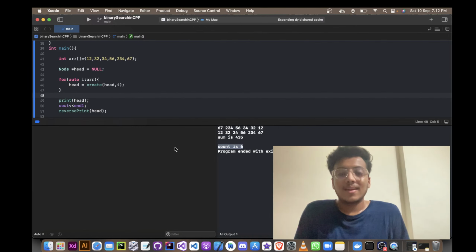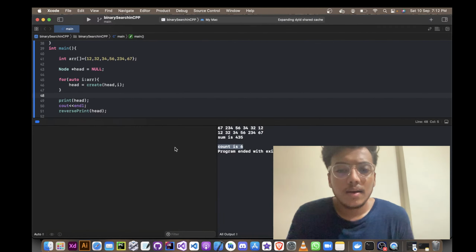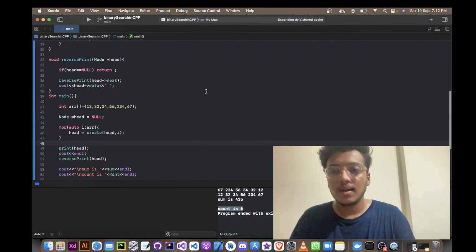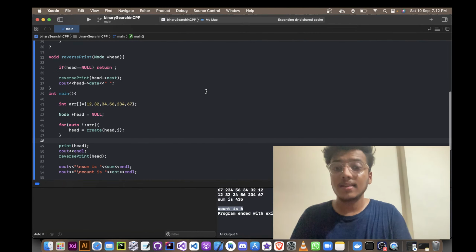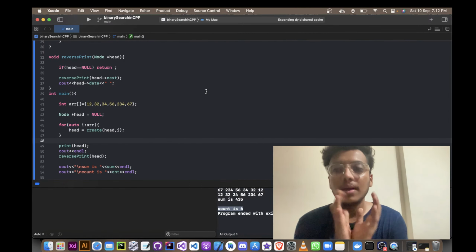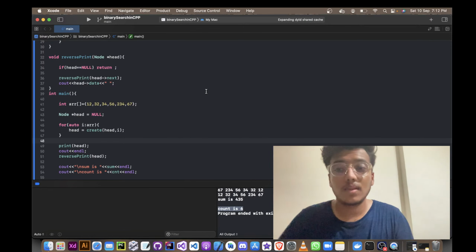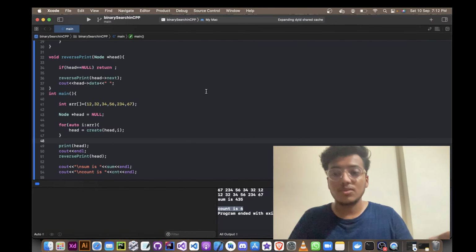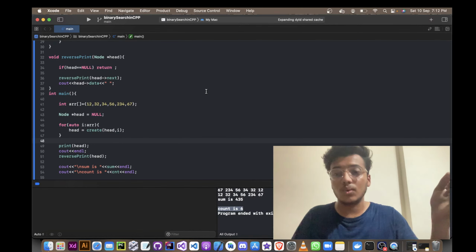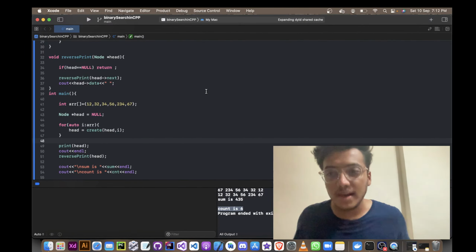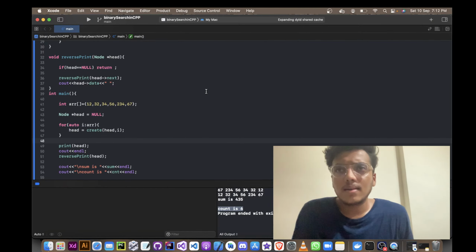So till now we have encountered 3 problems, and we will see the very important one, the third one, that is to get the middle element or the middle node of a particular linked list. Because when it comes to an array, you have the whole range, you have the first node and the last node. So if you just divide the last node, then you will be able to get the middle part, but the case is not exactly like that here. Well, basically there's one method called the rabbit and tortoise, a slow and fast method.